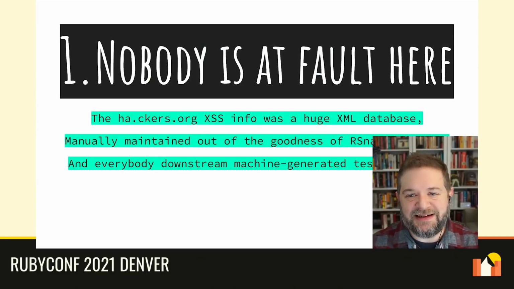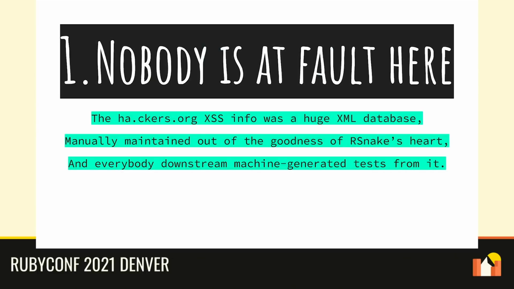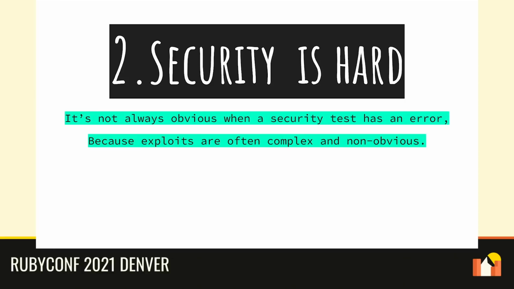A couple of things to meditate on before I let you go. One, nobody is at fault here. I'm not trying to shame anyone. Something bad was bound to happen because we had a huge database of exploits and we were machine generating tests. It's just an interesting story, and it's nobody's fault. Two, security is really hard, especially when exploits are complex and non-obvious. Everyone is just going to trust that the test knows what it's doing.